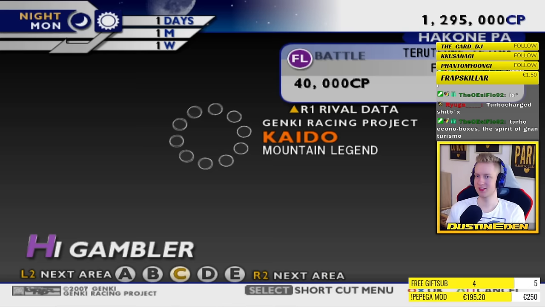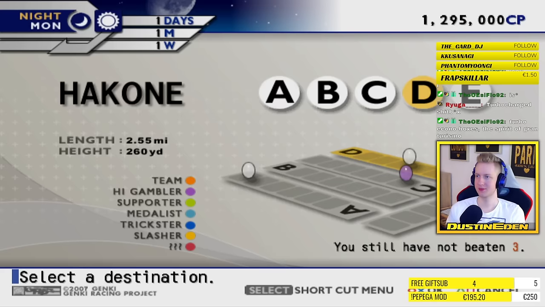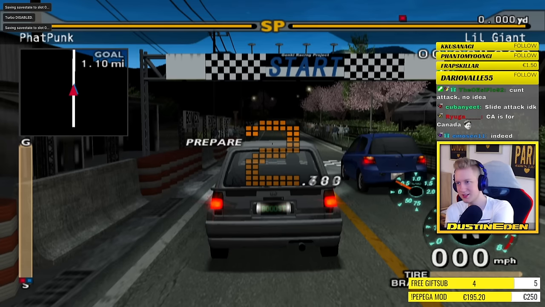Okay, he's a high gambler. No, let's not do that. It's interesting, I actually have to pick my fights. The guy in the Yaris. How fast is it even? It's gonna be a bit tricky, I think. Yaris may be a bit harder to beat, but let's see.